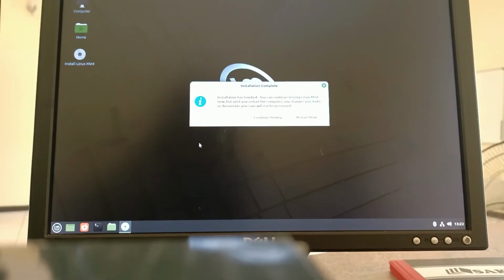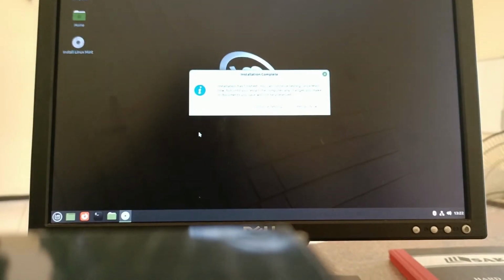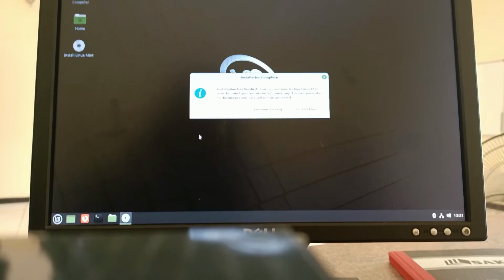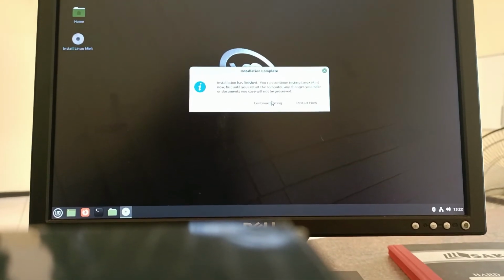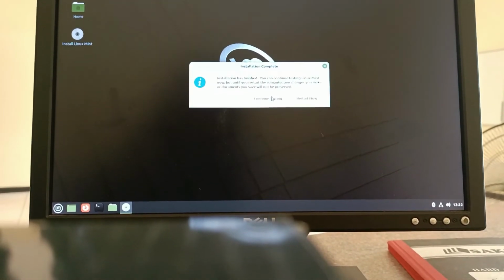Then at this stage you want to click restart, because it's asking you to restart. Just restart the PC so that we can boot into our freshly installed Linux Mint.